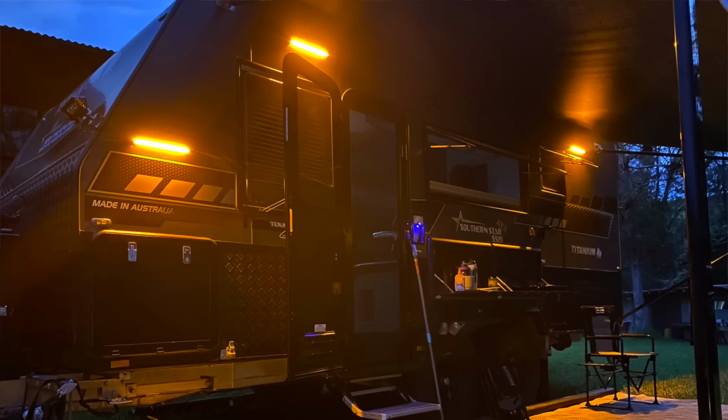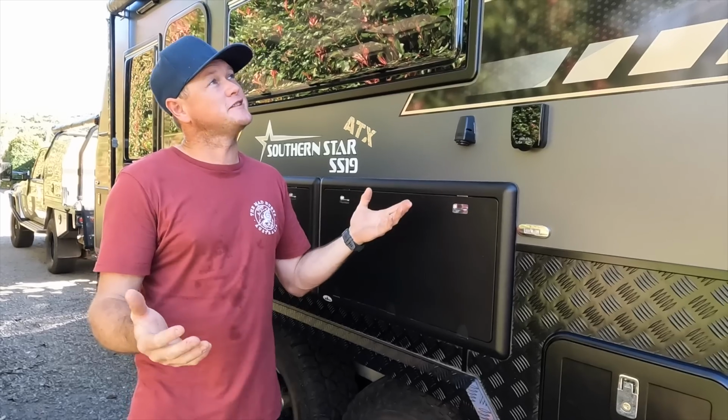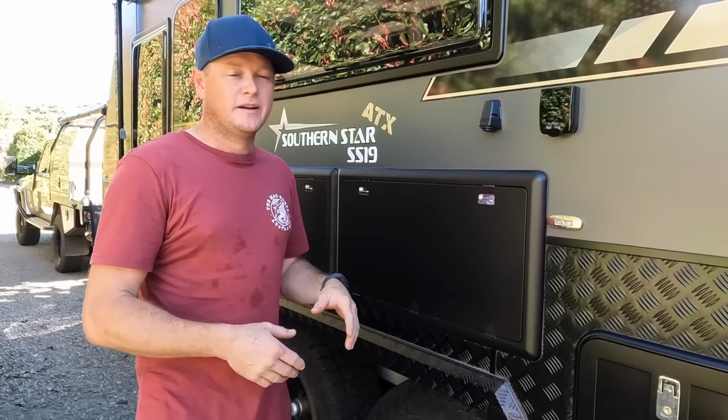The other things we added were the bug lights. It's still up in the air whether they make any difference to how many bugs actually get around the light. They look really cool though, so that's something to think about.